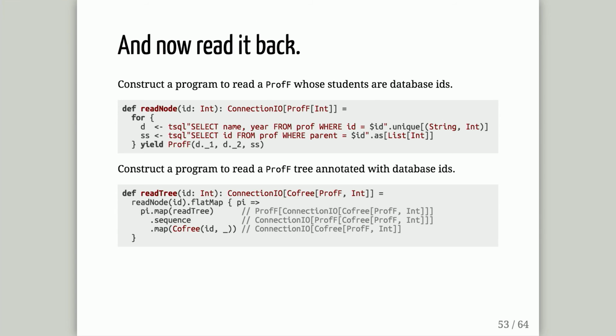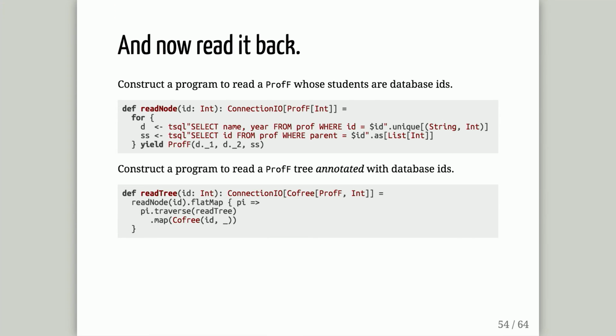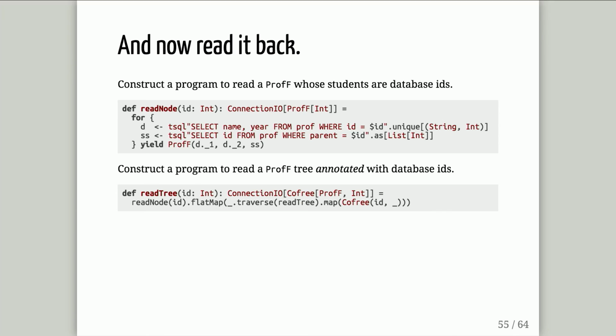We know map followed by sequence is traverse, so we can simplify that. That's a pretty compact little method. I want to take a minute and look at this method more closely and see if we can generalize it a little bit. This works, but there's something more general here.